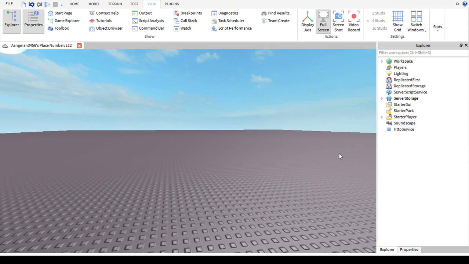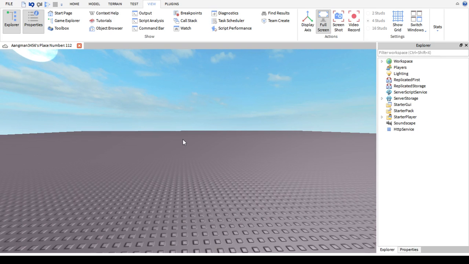So as I told you just a little bit ago, or if you couldn't have told by my title or my banger thumbnail, I'm going to be teaching you guys how to make a version 2 of a custom loading screen, alright? And I purposely don't have a GUI because I'm going to be designing it for you guys on screen, just so you guys can see how I design stuff, alright?